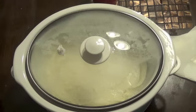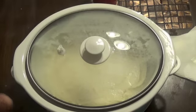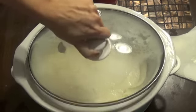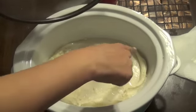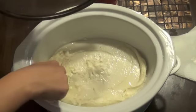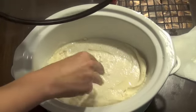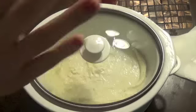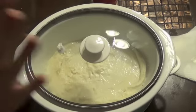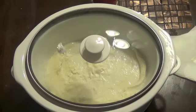My soap has been cooking for about 10 minutes, so I just wanted to give you guys a quick update. As you can see, right around the edges it's starting to fold in on itself, and that's what you're looking for. I'm going to wait until it comes all the way into the middle before I do anything else with it. It's going to be tempting — you're going to want to stir it, you're going to want to play with it, but don't. Just put the lid on it and let it do its thing.